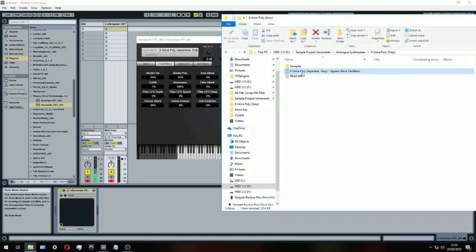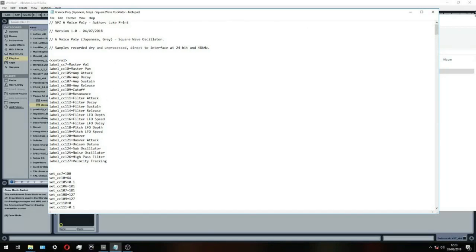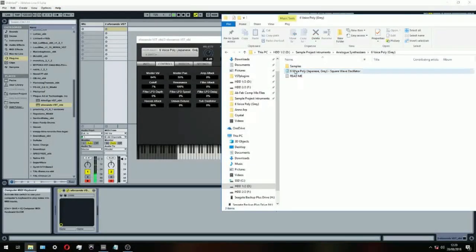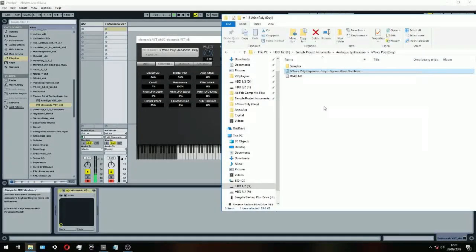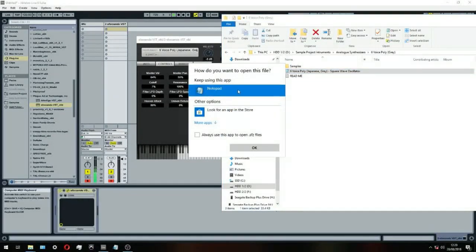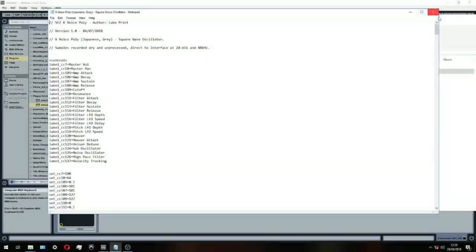You either click here, double click and open. Now this won't open without you first right clicking and going to open with. You'll need to assign a notation software to open these. They are all created in notation, but they're then saved with a .sfz suffix, which means that it won't open unless you've told your computer to use a notation software to open that.